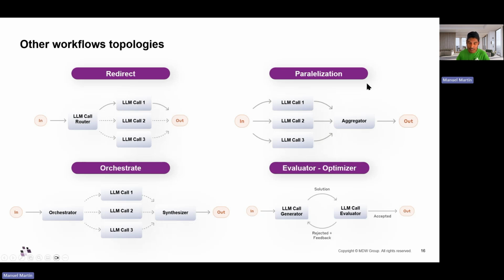There are situations in which we need to parallelize the calls. The typical case is when we need to find information from different sources, for example Google and Wikipedia. We need to execute both of them in this case. And there is another aggregator stage in which the LLM generates the final answer, trying to provide the most accurate information. There are other ways like orchestrator or evaluator.